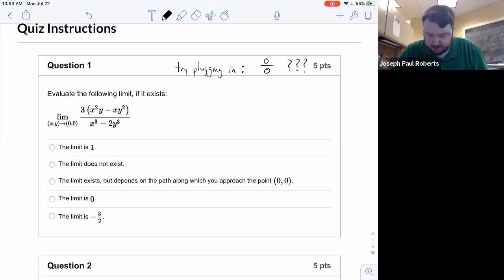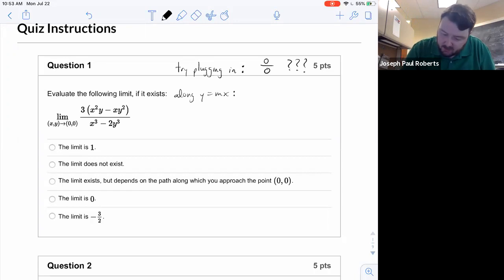We don't know. Okay, and then I guess we could try along y equals mx to see if the value that f approaches depends on m. If it depends on m, then it depends on which path we take. And if it depends on which path we take, then the limit doesn't exist. Because remember, the whole idea of the 2D limit existing is that no matter how you approach the origin, no matter what line, no matter what parabola, no matter any curve you take to get to 0, 0, it should give you the same thing.